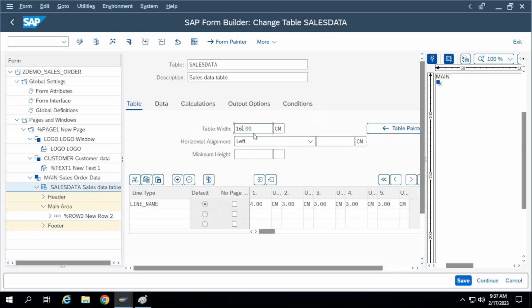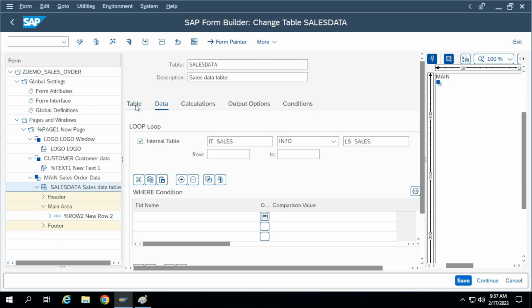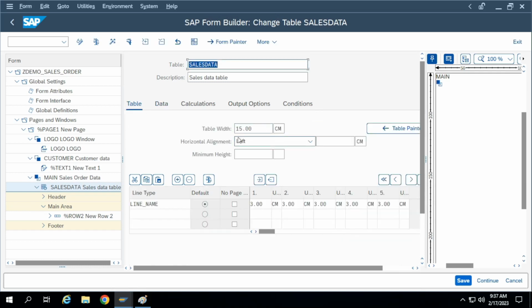Maybe I'll reduce the width first because it's not accepting 16 cm, or I need to increase the window size. 3, 3, 3. I'll make this one also 3. 15. So in the table, I've defined the width of the table and provided the size for each column in centimeters, right?